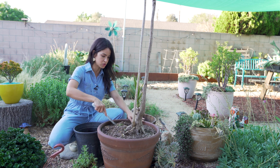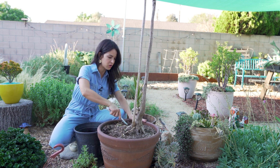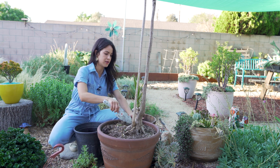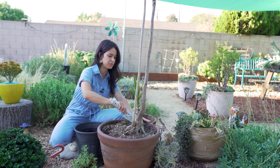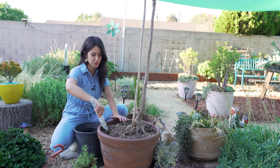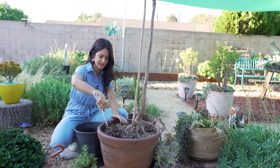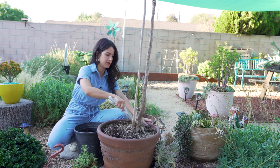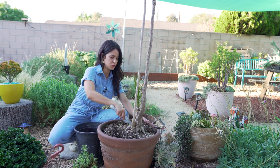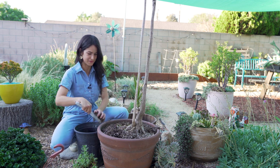So I am going to loosen the soil. I'm not going to replace the soil. This tree was recently put in here, and it has cactus soil and succulent soil in it already, so I'm not going to be replacing it. It's pretty fresh soil. So I'm just loosening the soil so that I can put in some of these succulents.